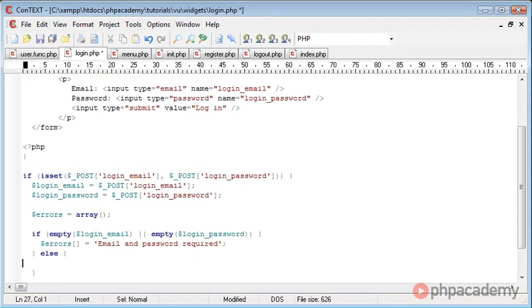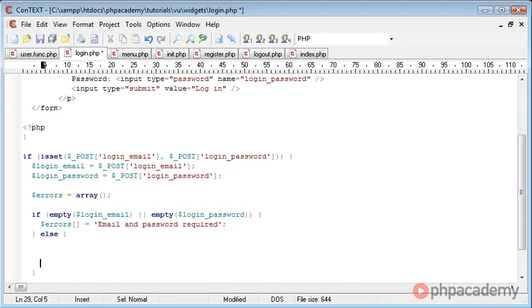Otherwise we can come into a completely different block, so assuming that the user has typed the email address and password in, or something in the text fields, we can then go on to make additional checks. Now the first check we want to take place is the check for the login and password to match something that exists in the database. So we can go ahead and create a variable called login, and that's going to be equal to login_check, and then in here we need to feed in two variables.